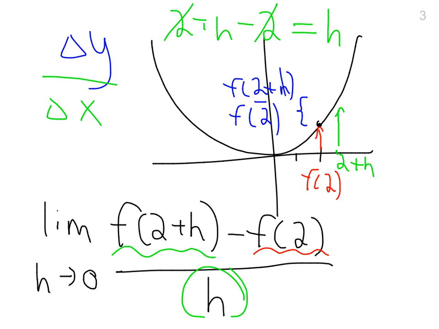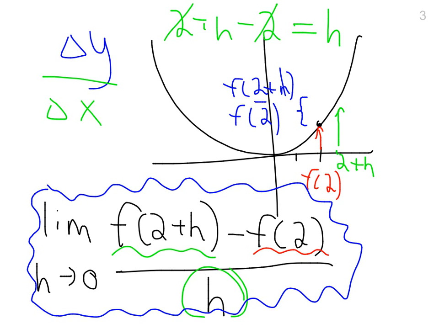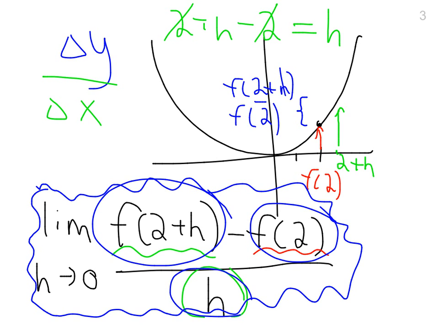So we've got delta y over delta x. All this is is a very convoluted way of saying the slope of that function. We have a y value minus a y value over the difference in the x values, dy/dx. And what the limit does is it says what is the slope as we move closer and closer and closer to the actual value. So we're marching in just ever so slightly along that function until that h is 0 and we're getting not a line between two points that are next to each other, but the actual tangent line right at that point.